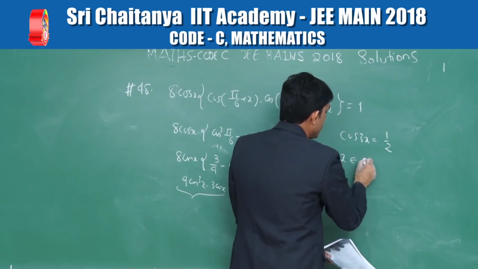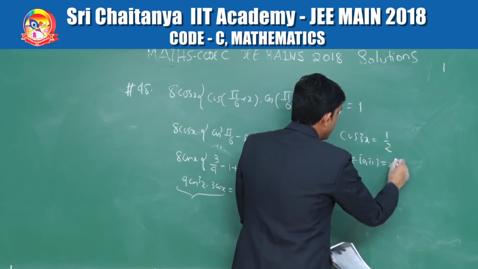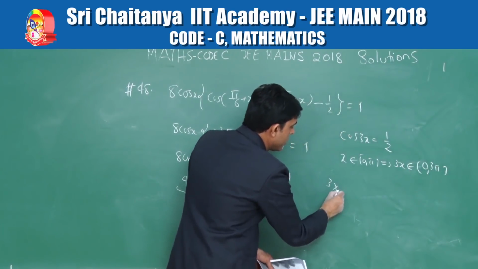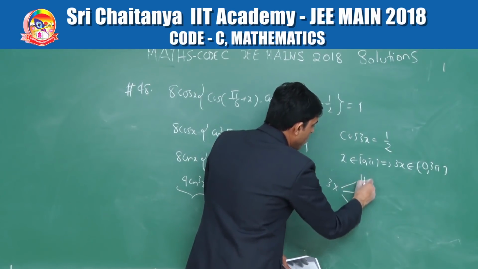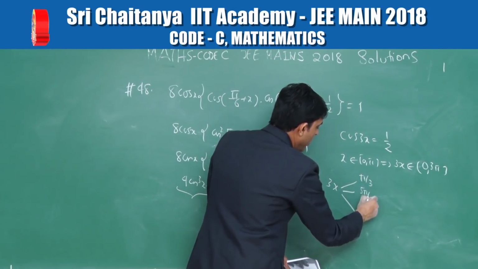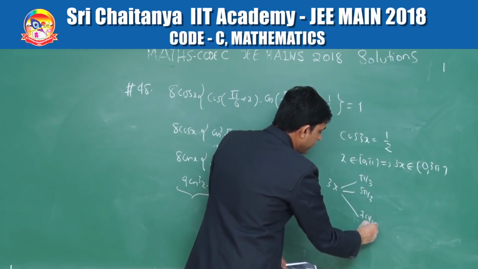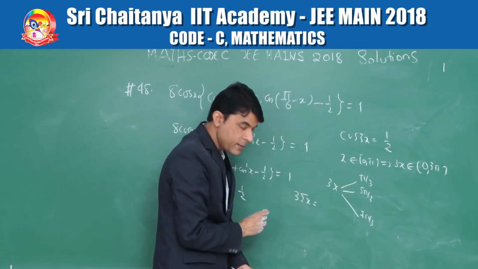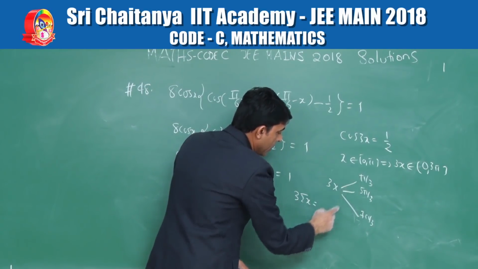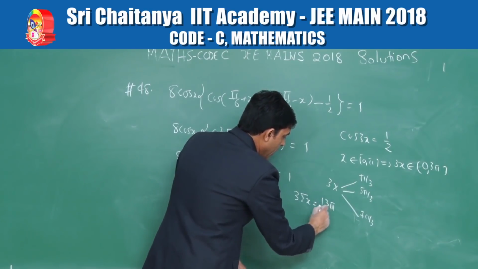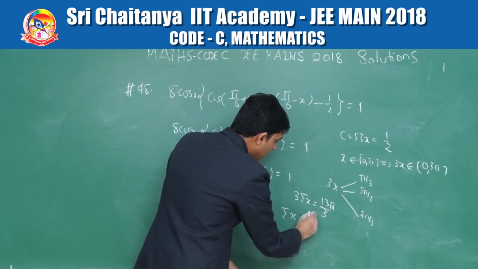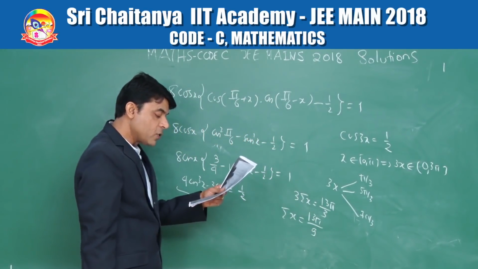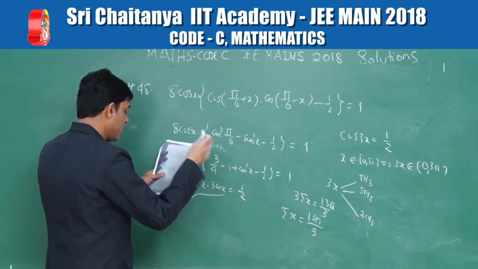Because x belongs to 0 to pi, we have 3x belongs to 0 to 3 pi, and that gives 3x equals pi over 3 or 5 pi over 3 or 7 pi over 3. Let's sum all of them. So we get 3 sigma x, all values of x, that equals 7 plus 5 plus 1, 13 pi over 3. And so sigma x is 13 pi over 9. And so the k happens to be 13 over 9. So that's choice 1.